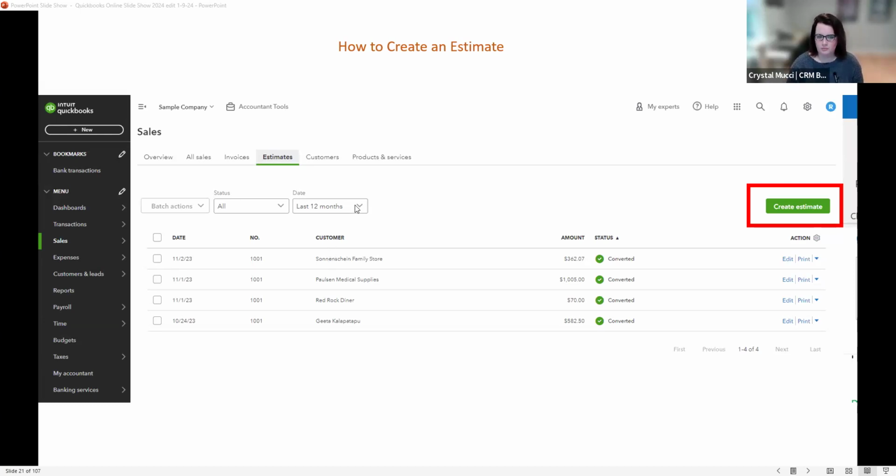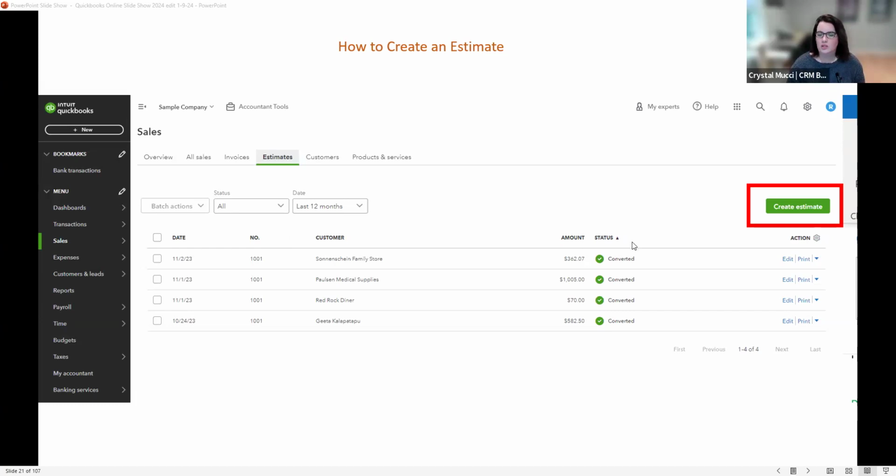You can change them based on date, based on status of what you're looking at. If you had these checked off, you can do some batch actions, which are convert them at once, make them inactive, or delete them for good. So if you had a very long list that you needed to get rid of, you could just select them all, or select certain ones, and delete them if you were done.